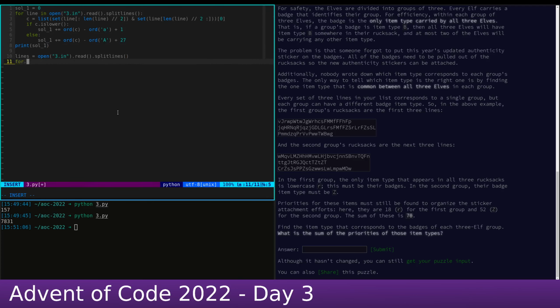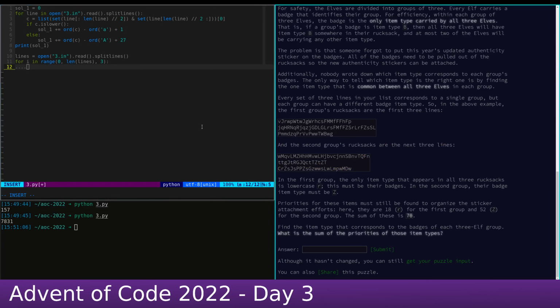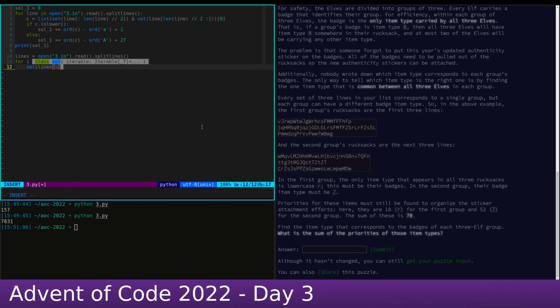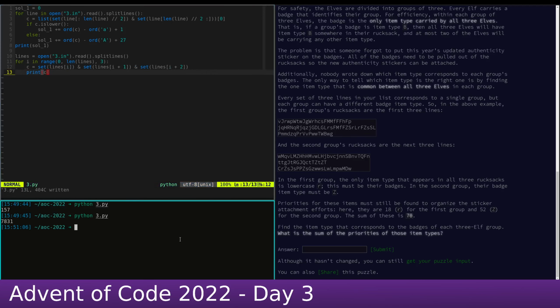So what we could do is, for i in range from 0 to len lines, 3, we can say that we need to find, I don't know, I will read the statement maybe later, but we could say the set of lines i and set of lines i plus 1 and set of lines i plus 2, c equals, print c. Let's see if this works.